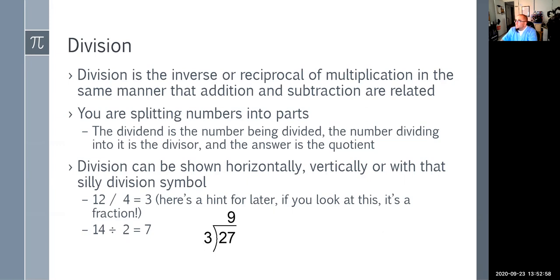This is our funny division sign here. How you do your math, I don't care. I'm not going to look at your work. I don't care about your work. I care if you get the right answer, right? So if I give you a question that says, you know, 81 divided by 9, are you able to get 9? If you're not, then you got the answer wrong.